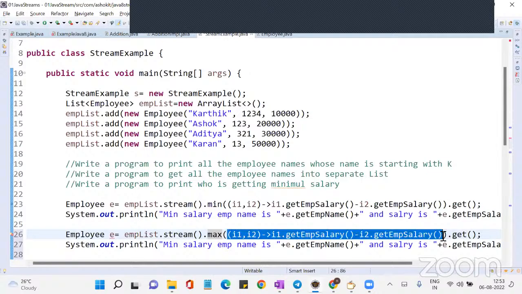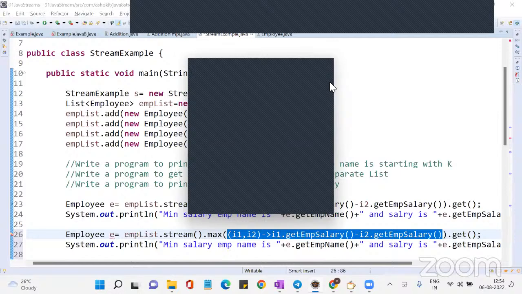This is one way I have written. Whatever I have written is nothing but a Lambda expression for a Comparator interface, right? This Lambda expression you can write in multiple ways. I see some persons have looked at a different method, and that is also fine.